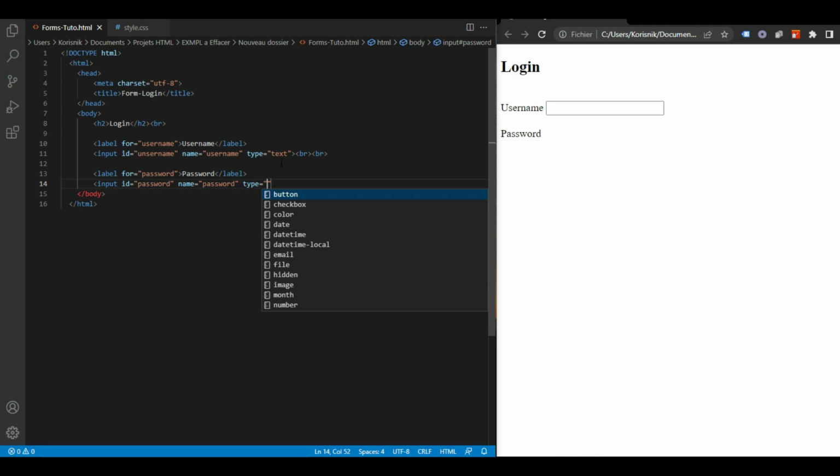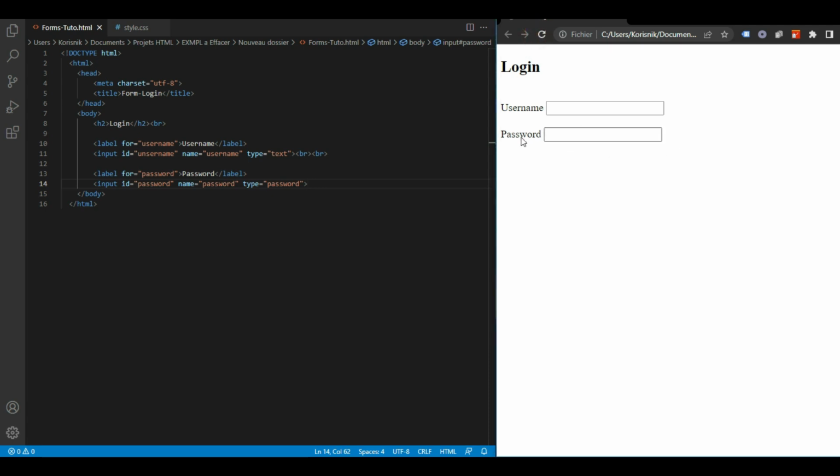Type here is not text, because text is only letters and numbers, but the type of this form is password, right? Like this. Great. So if I refresh right now, you see we created an input for the password, but the difference between username, which is type text, and here password, if I write here, you cannot see what I'm writing.